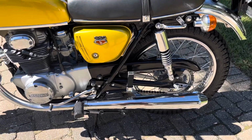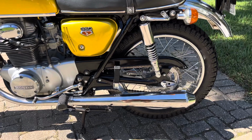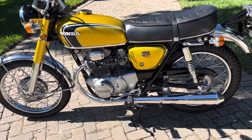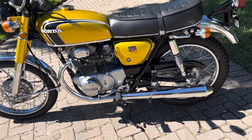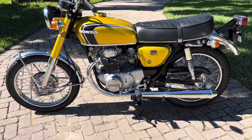And the aftermarket mufflers, I think, look fantastic, better than the originals. But if you really wanted to, David Silver Spares sells, I think, for $250 each, the left and right side replica mufflers for this model.